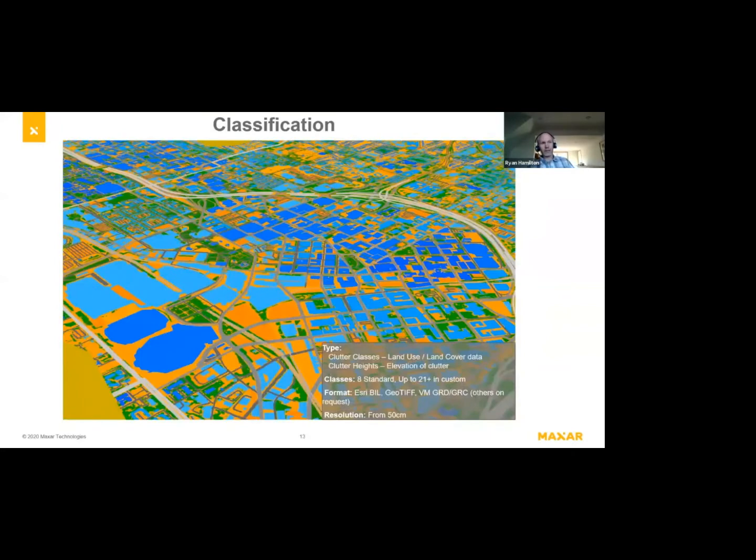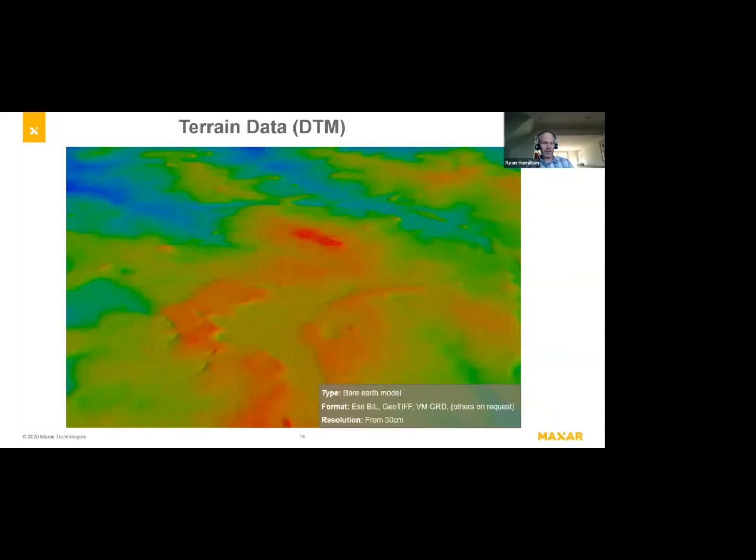We can utilize the NDVI process in the building of the 3D surface to include information about the classification of the features that are being built. So we understand where the vegetation is, we understand where water is, we understand where roads are, where buildings are, and utilize all that classification to help determine what each feature in the 3D model is classified as. Using that classification, we can then utilize automated processes to scrape the digital surface model to a bare earth terrain model, a DTM, which is applicable for lots of use cases where we're talking about the measurement of earth movement for planning and engineering, or hydrologic modeling and understanding flood models. These DTM products are important for that type of use.